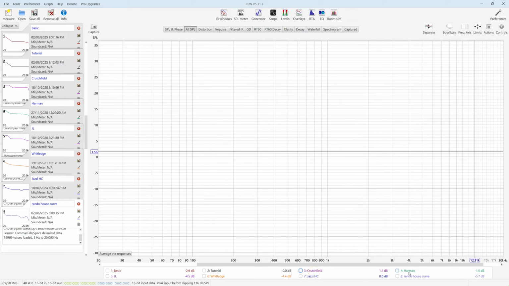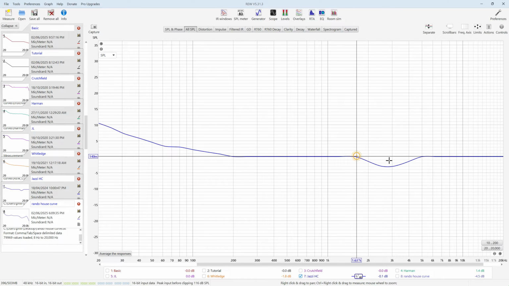If we have a look quickly at another one, such as the Harman, we've got this rise, this cut, and this flat area, but it's a much more gradual progression. And there's a whole bunch of others: the JL, the Whitledge, and the one that Tank was referring to, which is called the Jazzy. In the Jazzy, you can see it's got this scoop out between, it looks about 1600 hertz and 5000, where it's got a bit of a 3 dB scoop.